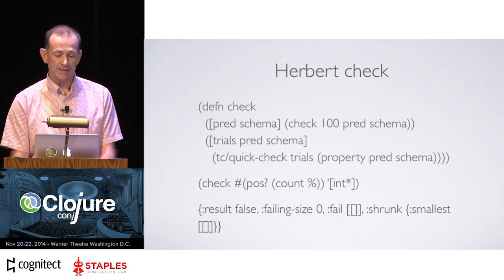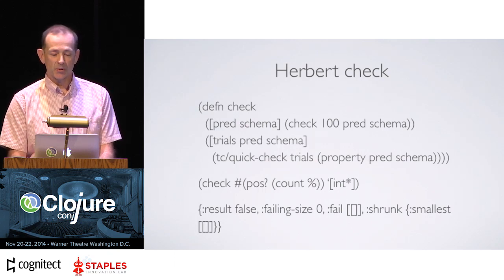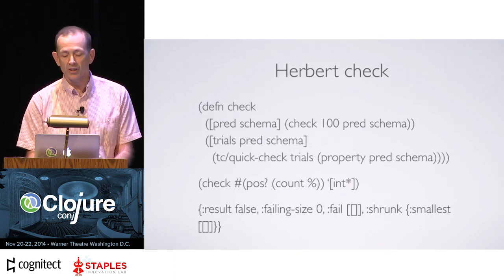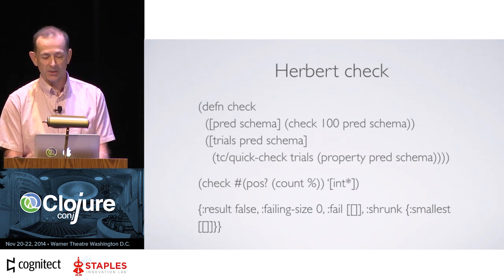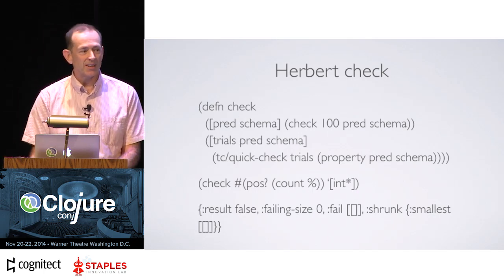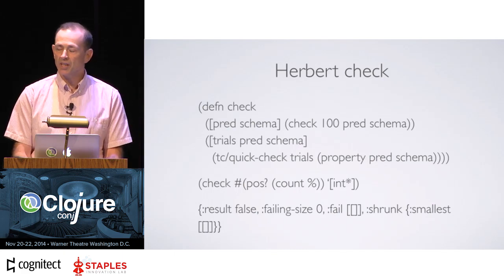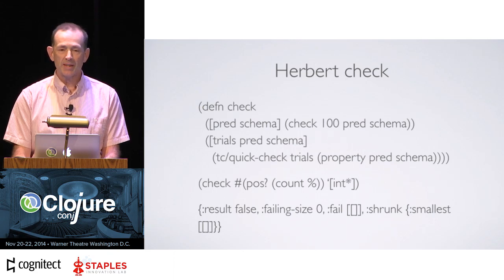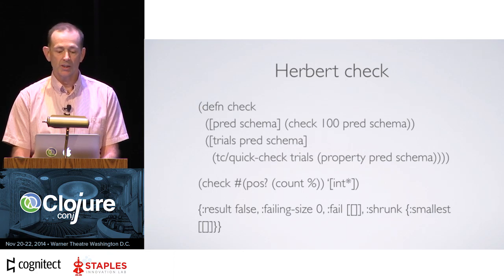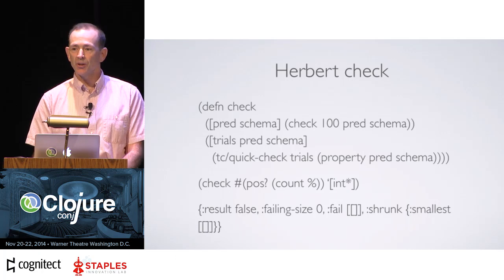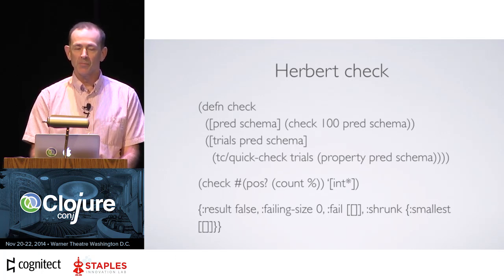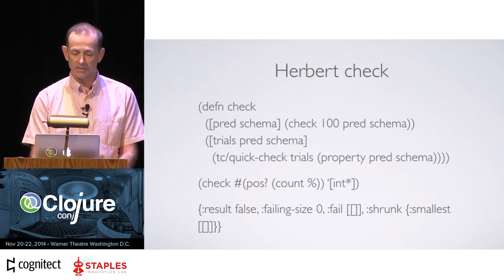So I have an example here where I'm creating a vector of ints. I said int star, so that's 0 or more ints. And my predicate was that the count of that is always positive. But of course, that's a mistake, right? Because the empty vector has a 0 count. So probably I meant to have a different schema there. I meant int plus. But that's the kind of thing. Your schemas are probably going to be more complicated, and your predicates are going to be a little more complicated. But we'll go in and generate the data and find your failure cases.